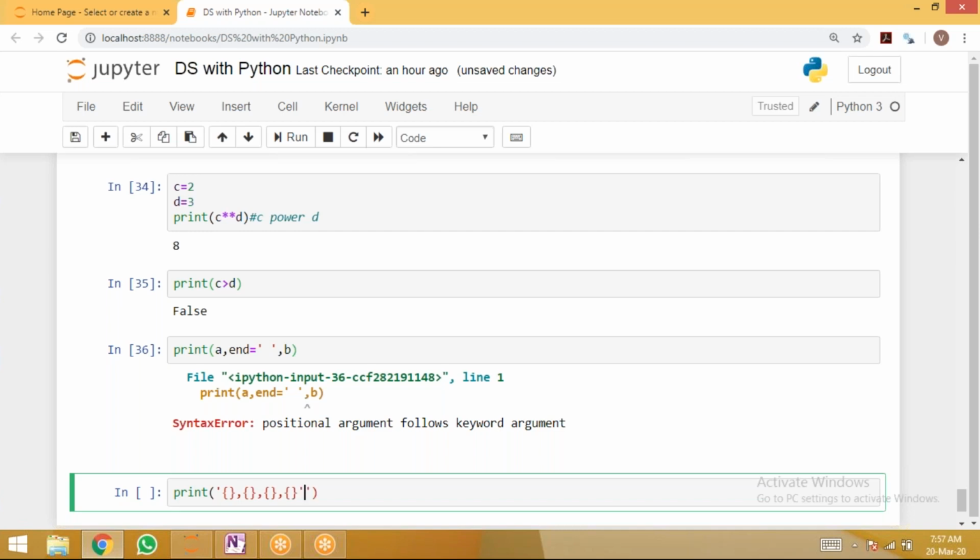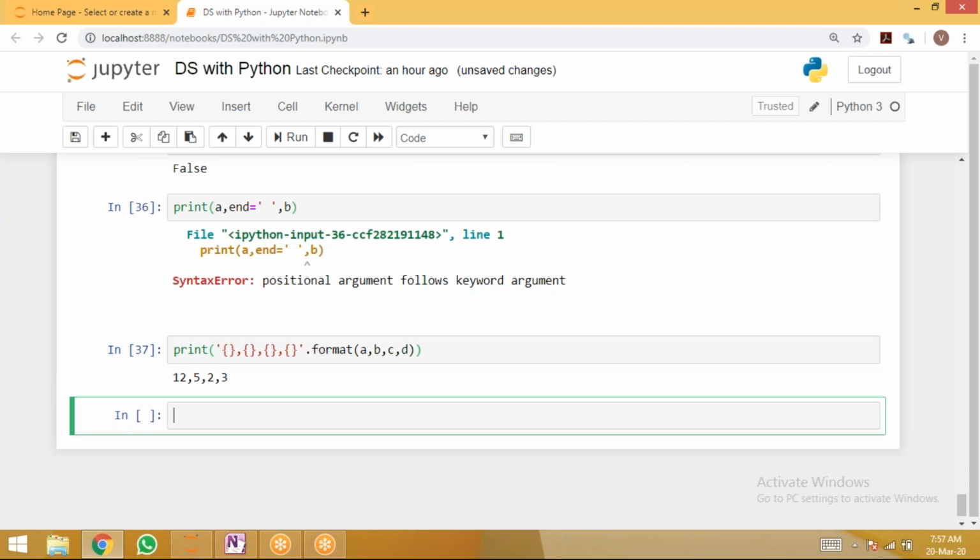To make it very simple to understand, I'll use these arguments also, and 4. So now format. I'm using single quotes, and here I'm using a curly bracket opening and closing with 0.